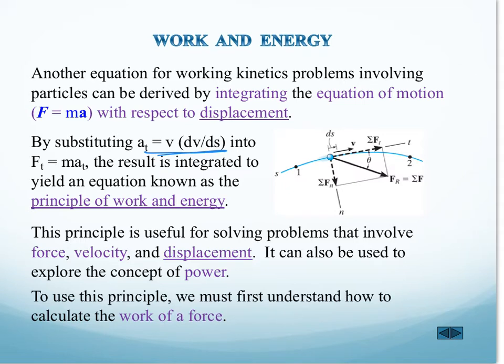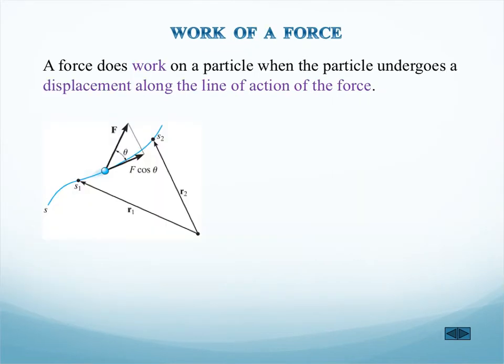We're also going to look at power, which is the rate of doing work. But you can see that there's a bit of a concentration on the idea of work moving forward, so let's make sure that we understand work. So here's a particle that's moving along a path, and there's a force acting on it, and so we want to find the work done on the object as it goes from position 1, which is at S1, to position 2, which is given by S2.